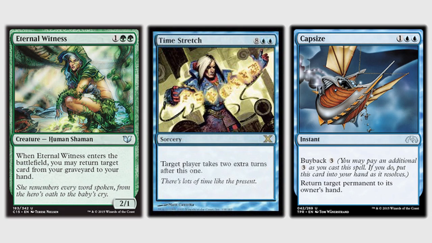So then on my first extra turn, I recast Time Stretch. And then I can Capsize with buyback. Capsize for 1 blue-blue says return target permanent to its owner's hand, and you can buy it back for 3 colorless mana. So between the three of those, as long as you have enough mana, you can continually Capsize with buyback the Eternal Witness, recast it, get back the Time Stretch, cast Time Stretch again, do it all over again, take infinite turns, and eventually win somehow. So that was my plan B.